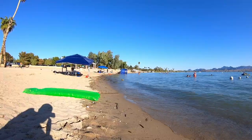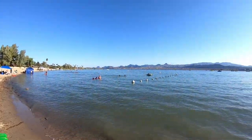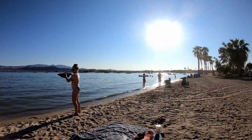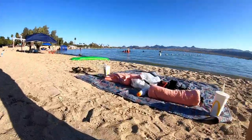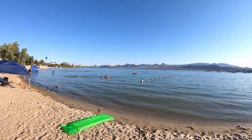We are here at Lake Havasu State Park and this beautiful beach. We're gonna go ahead and play in the water, hang out here, relax, and enjoy the beautiful sight. What's amazing is across the lake is this desert red rock landscape that you'd normally see in Arizona — it's just so different to see at a beach. A lot of speed boats here, so many speed boats. I don't know if it's because there are long straightaways or so much distance between Bullhead City and here, but there's a ton of them.